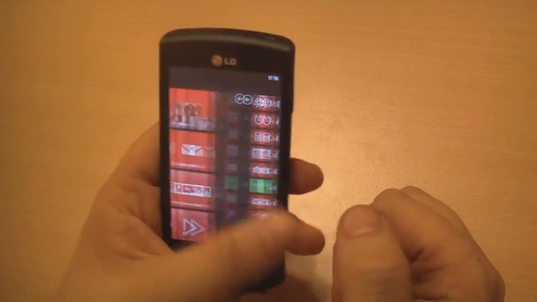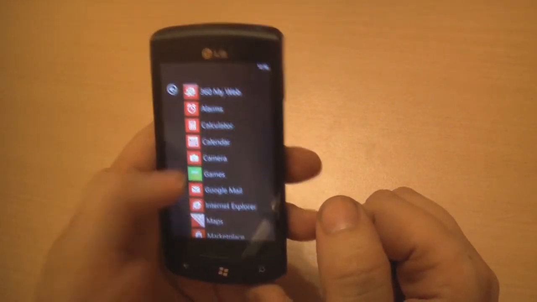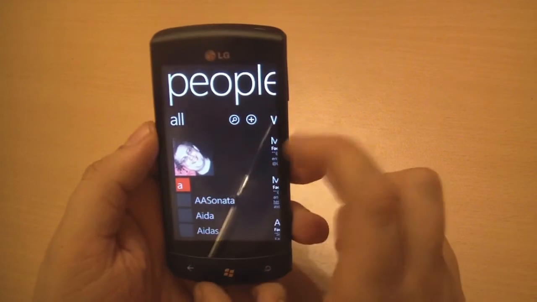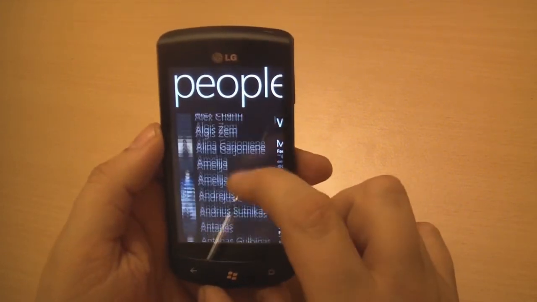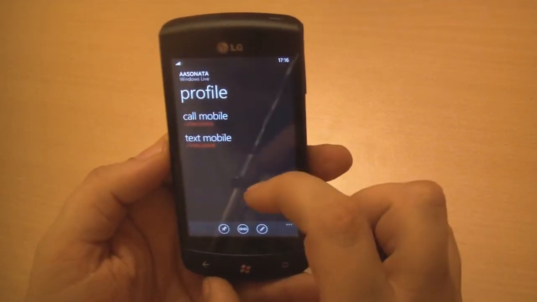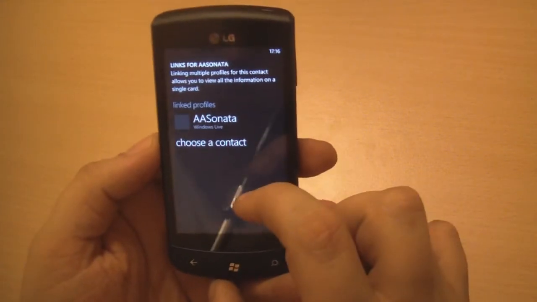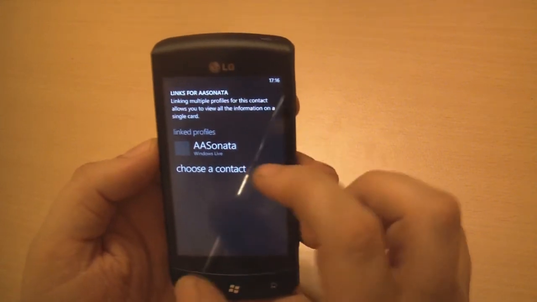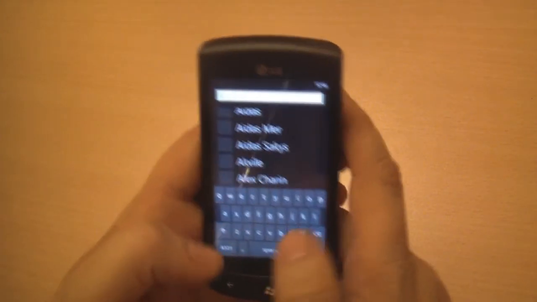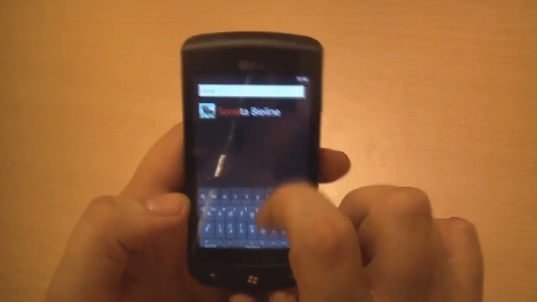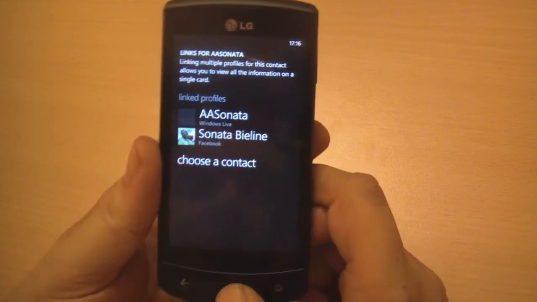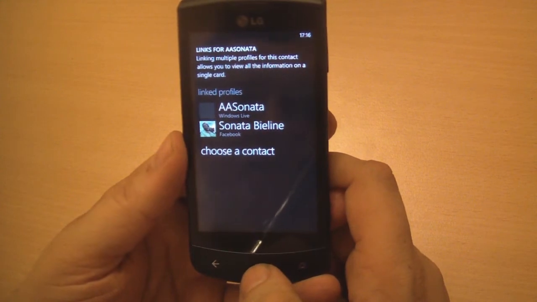So the next step is customizing the home screen, by adding some of the contacts I'm calling the most and making them tiles on the home page, so I can access them very quickly. Let's, for example, take my wife. Here we go. Here's her mobile data. What I want to do first is connect her mobile contact data from the SIM card to her data on Facebook. For that, I'll just do a Facebook search. Yeah, here it is. And now her contact data from Facebook and from my SIM card are connected into one profile.